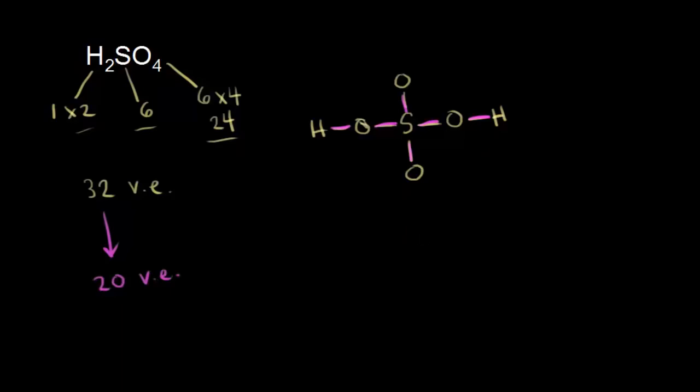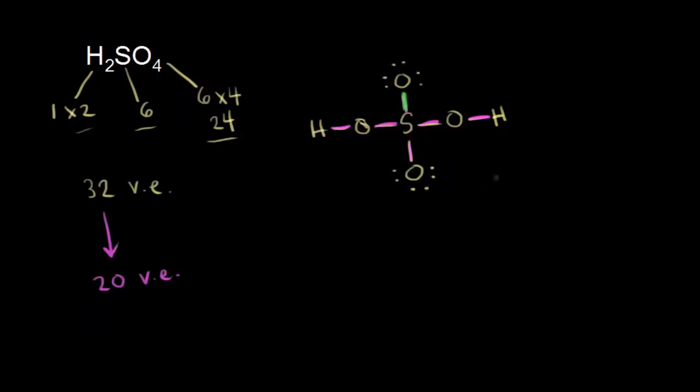Remember, the next step is to assign some of those leftover electrons to some of the terminal atoms. But again, we're not going to assign those electrons to hydrogen because hydrogen is already surrounded by 2 electrons. So we're going to try to assign some electrons to oxygen, and oxygen is going to follow the octet rule. Let's examine the top oxygen here. We can see the top oxygen is surrounded by 2 electrons already, right there in green. If we're going to give it an octet, it needs 6 more. So we have 1, 2, 3, 4, 5, 6. Same thing for this oxygen down here. It needs an octet, so we give it 6 more electrons like that.